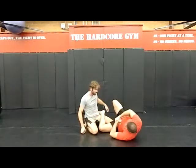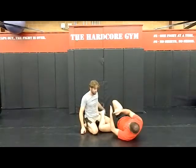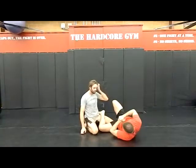I'm going to pull up and drive my elbow in, basically folding his neck over the blade of my hand. Up and in. Finishing technique number 4, snap down to an arm-in guillotine.